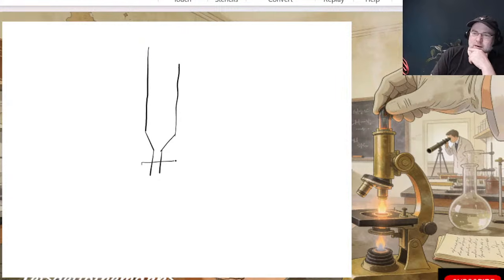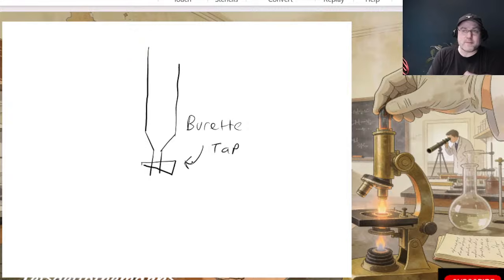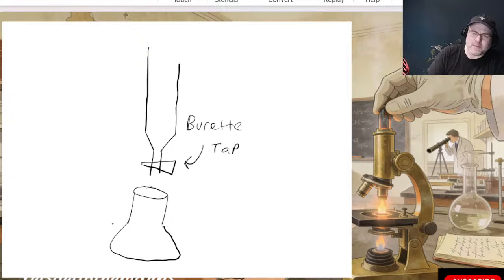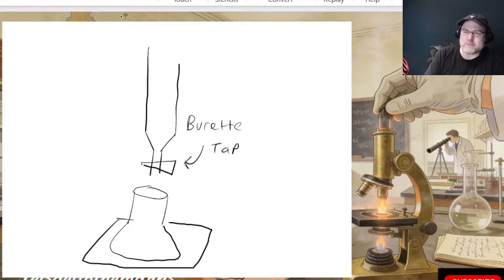So when you carry out a titration, you need to know what this bit of equipment is called, and this is called a burette. Don't beat me up over my spelling. And then you got a little tap on the burette. Now you're going to get a conical flask, and you're going to place it on top of a white tile. Sometimes that's a nice mark. I will go through the calculation for this, but I'm going to go through the 6 mark explanation to the practical first. So why do we do titrations? We do it to find the concentration of an unknown acid or alkali if you're triple.